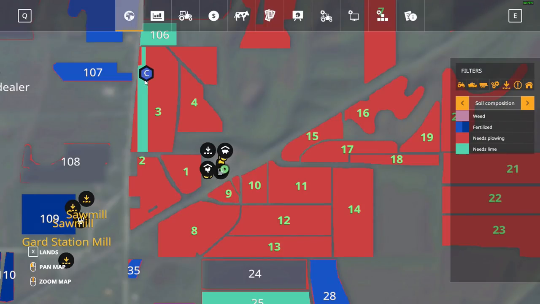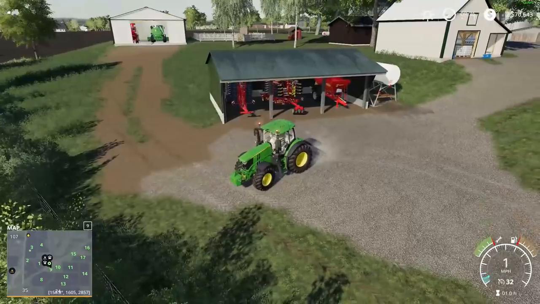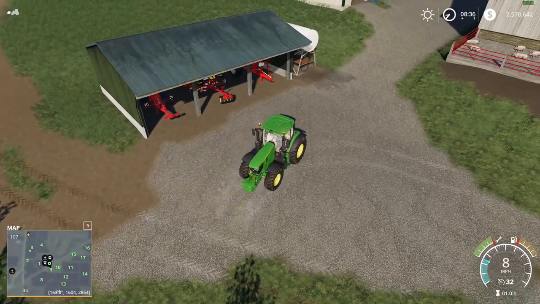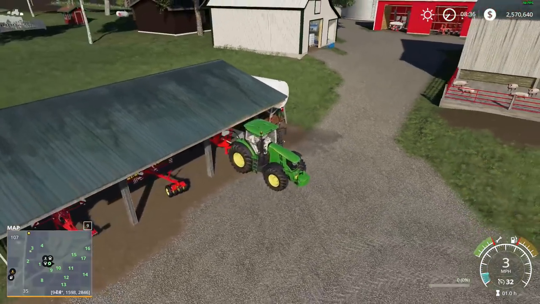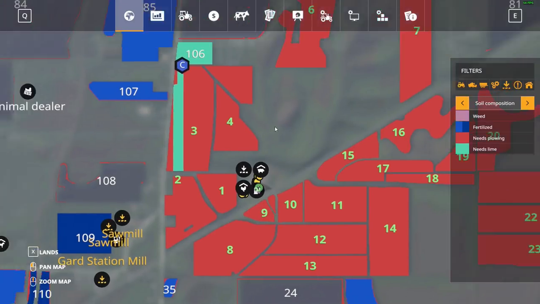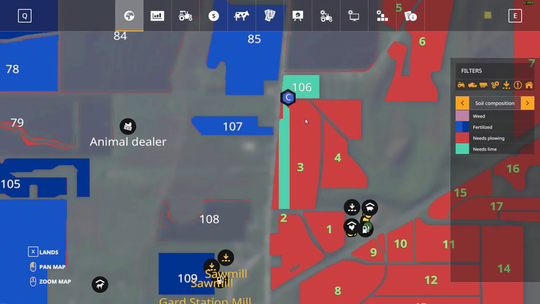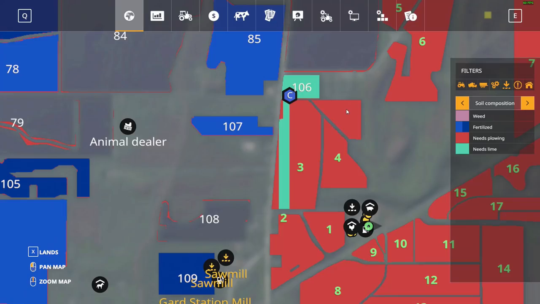So, yeah, anything that gets plowed, though, is going to need to be limed. Otherwise, it's going to show that the whole time. Oh, goodness. So, we're going to have to lime anything that we're plowing, right? Yeah, unfortunately, I think. Well, maybe not, though, because it's updating. Okay.